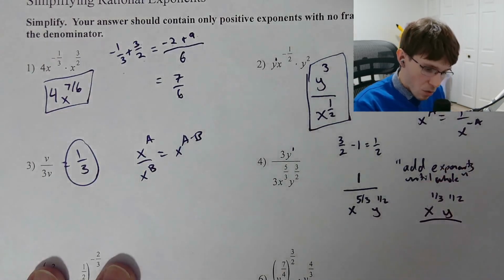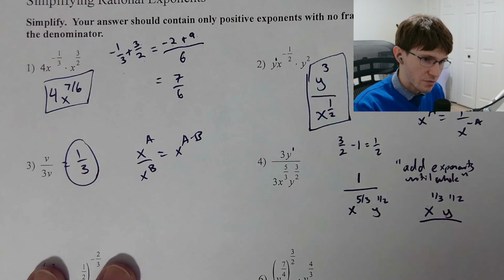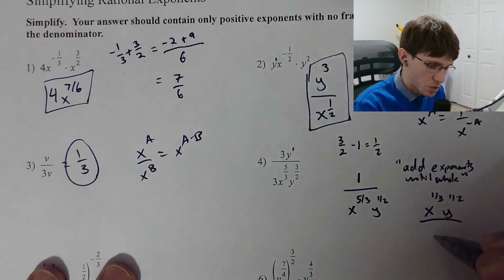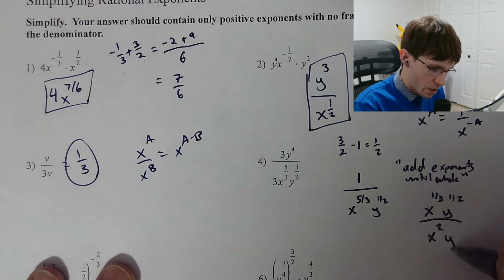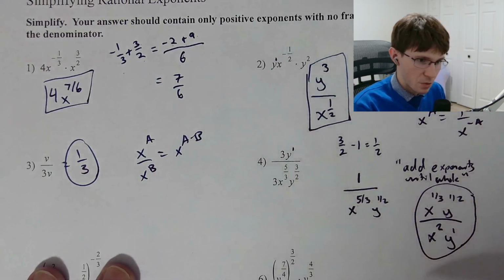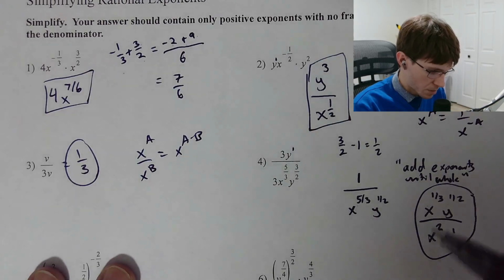We just said we're adding 1 over 3. So 5 over 3 becomes 6 over 3, which is 2. And a 1/2 plus a 1/2 is 1. And this is our final answer. So let's think about that whole process one more time.